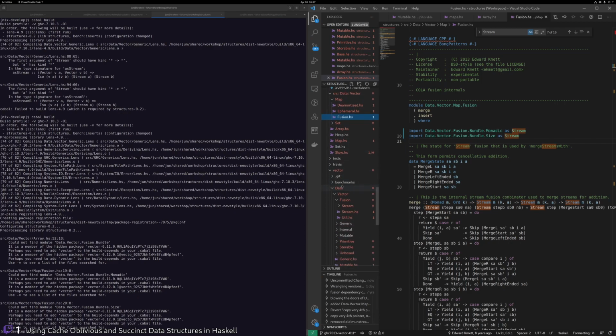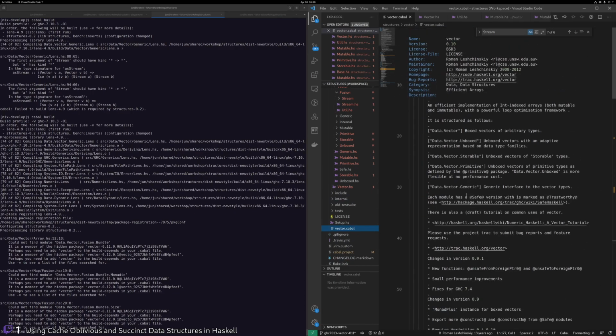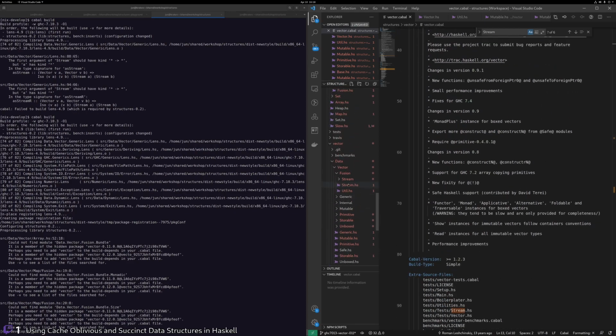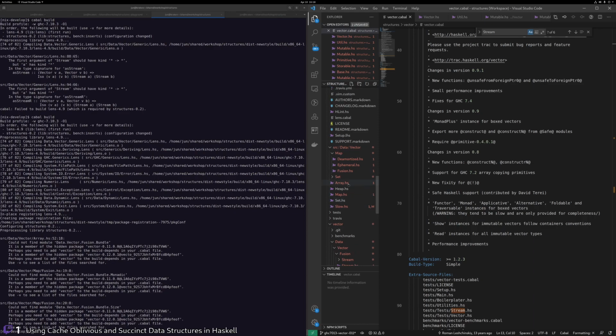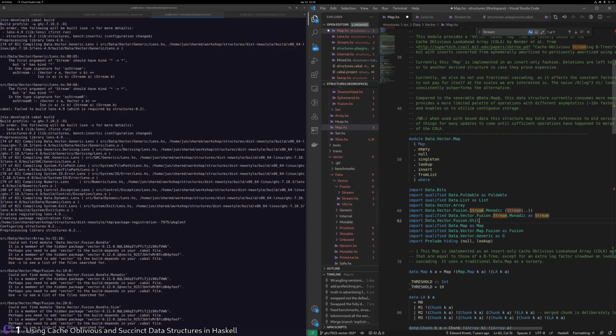So now I'm starting to think that I made the wrong choice of a vector. You're going back to 0.10 to solve other compilation problems, but now to get this map to compile, fusion stream monadic.